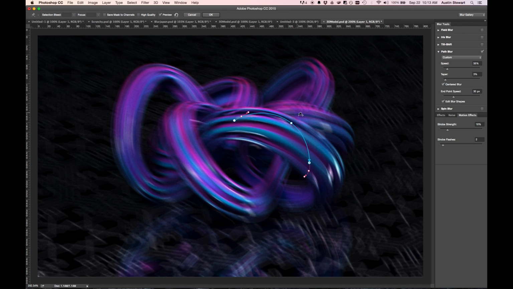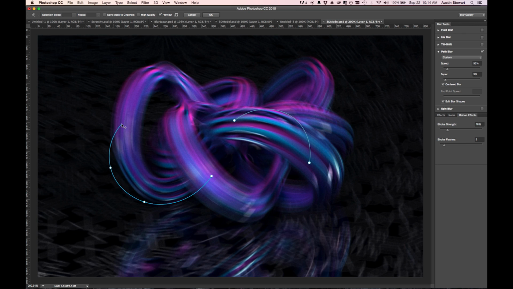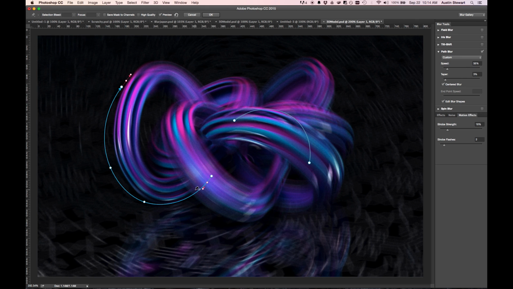But right, you don't have to have a straight line as your definition. And you don't just have to have one, right? I can actually create multiples, and I can make this do whatever I want it to do, right? So pretty quickly, I've got something really crazy happening here. But this is what the path blur allows you to do.